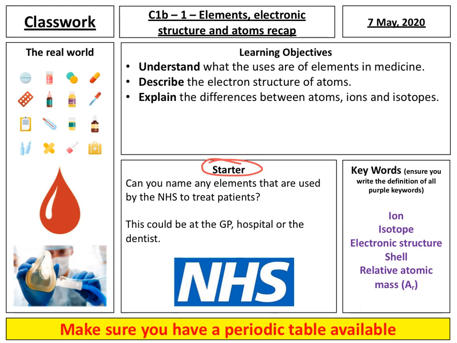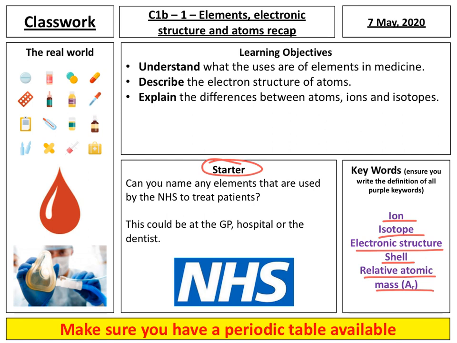Just a bit of housekeeping. Just like before on the previous topic, words are going to appear in purple if they're key terms, and I think that it would be a good idea for you to write a definition of them. They can be found in the glossary that has been sent out to you, or you can check online and try and find some definitions of them.